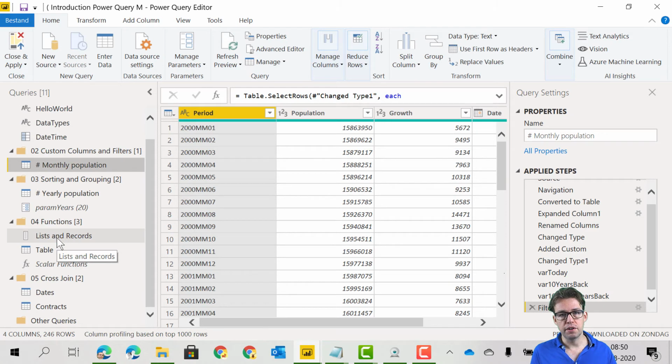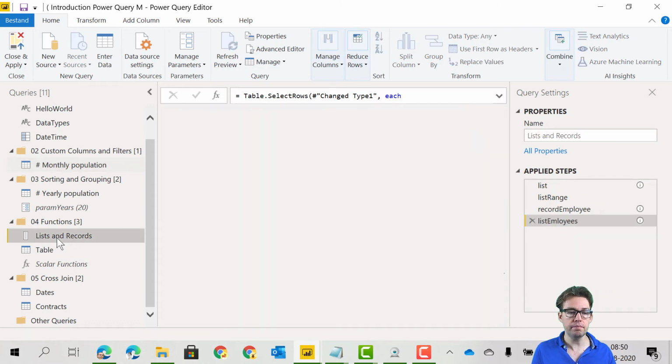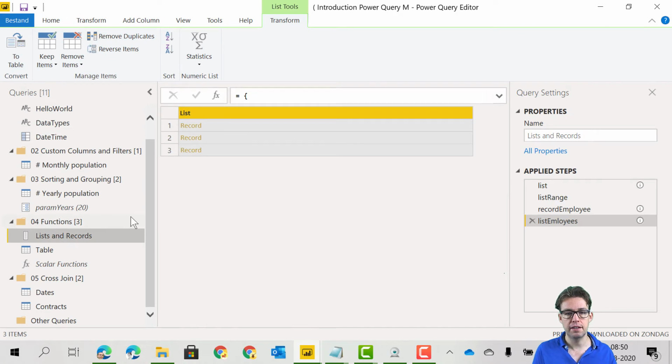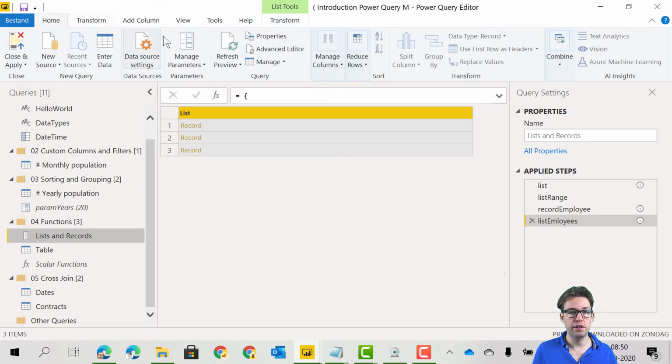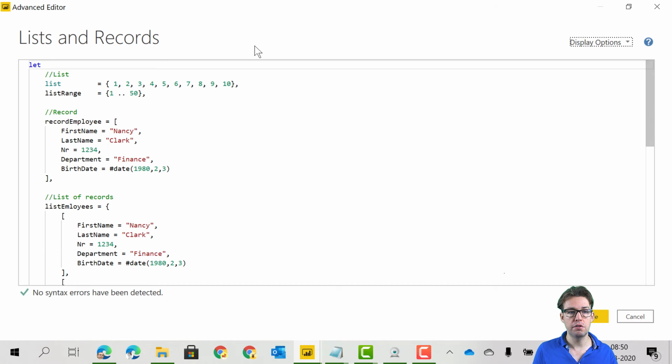First I want to show you something else, which we haven't covered yet. We have covered the records. A record is like an object in which you can have properties, but there also is a concept of list. So let's take a look at that. What's that? And for that I'll dive into the M code here. I can show you. This is what a list is like. A list is a collection or an array of objects or primitive data types. So it can be complex objects, or it can be simple things like this, 1, 2, 3 up till 10.